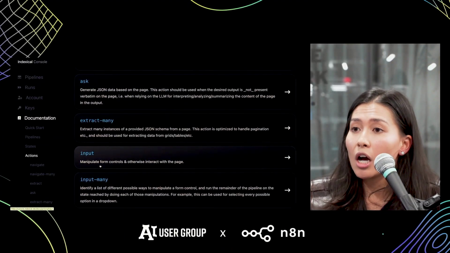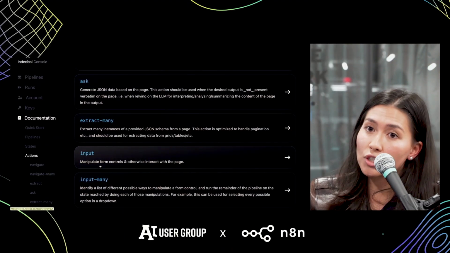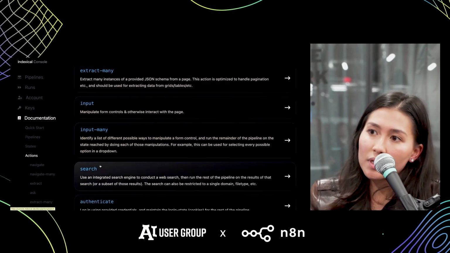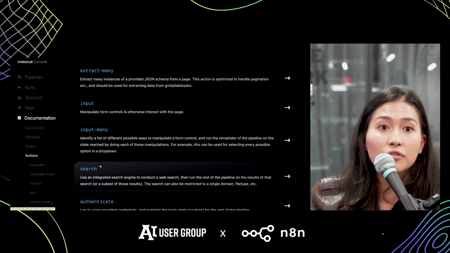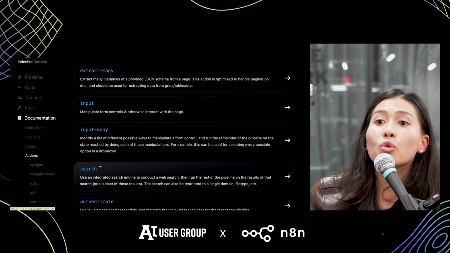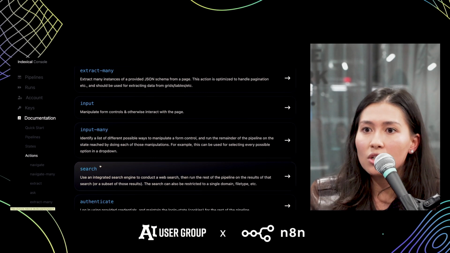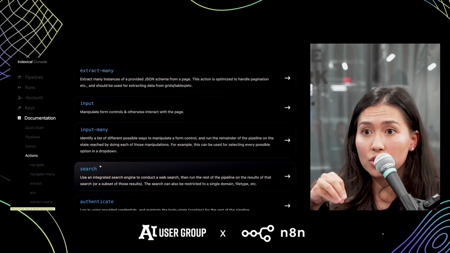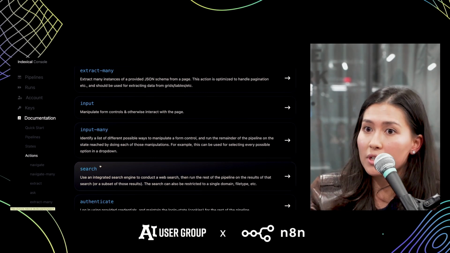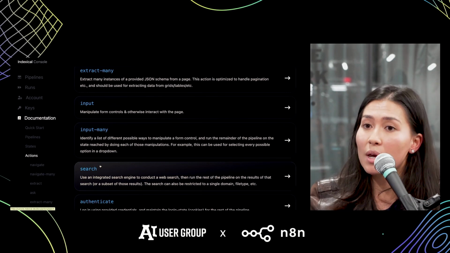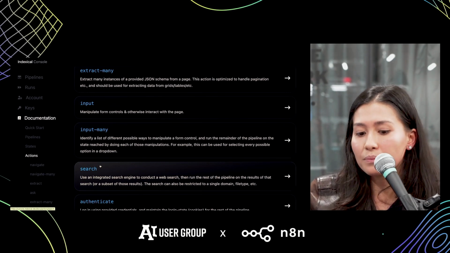We also support form manipulation. So if you want to select filters or search, etc., we can do that and then pull the extractions from the next step, as well as integrate with search queries. So if you don't actually know the URLs which you would like to scrape, but you know the query that you would put in Google to find this information, you can simply use the search action, include that natural language query, and then Indexical will crawl and scrape the first N links from that page and then proceed on from there.